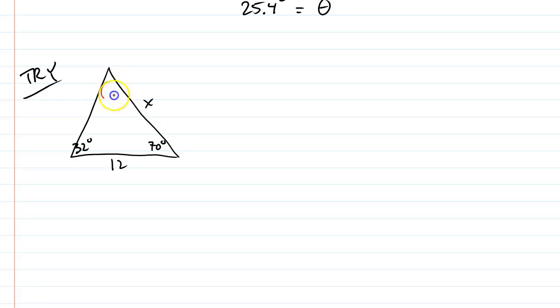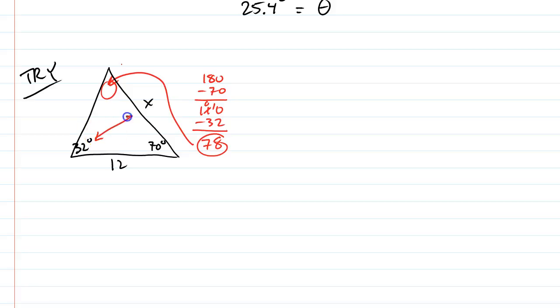The trick here is that we need to find this angle. And if you know anything about triangles, adding up the three angles should equal 180. So we're going to take 180 minus 70, which is 110, and then minus 32 more. So carry the 1, that's 8. The last angle up here is now 78. Why did we have to do that? Well, this is an angle side pair, but 70 does not line up with anything on the other side, and 12 doesn't either, but we could find this to get another angle side pair.